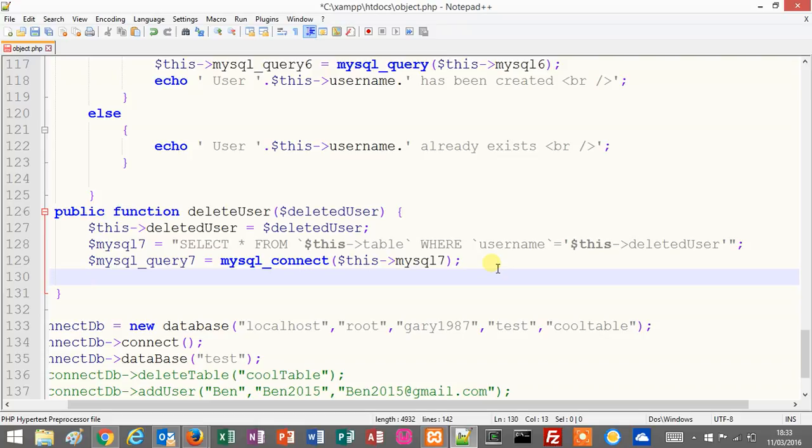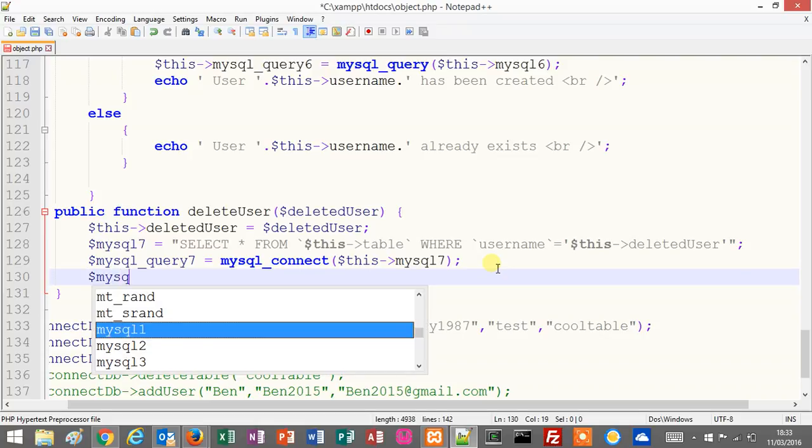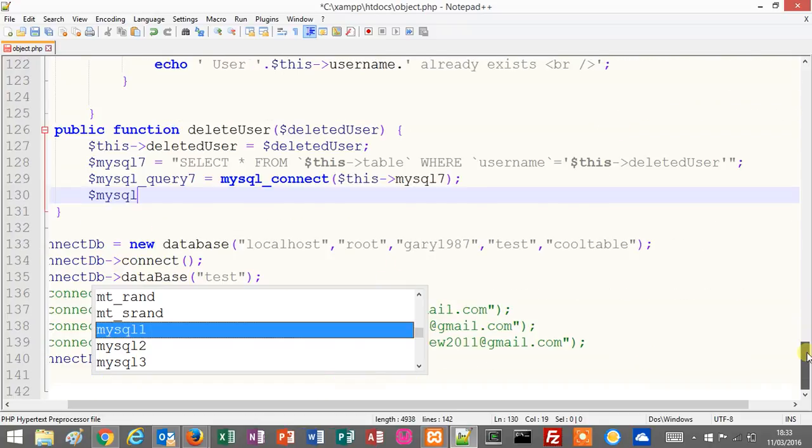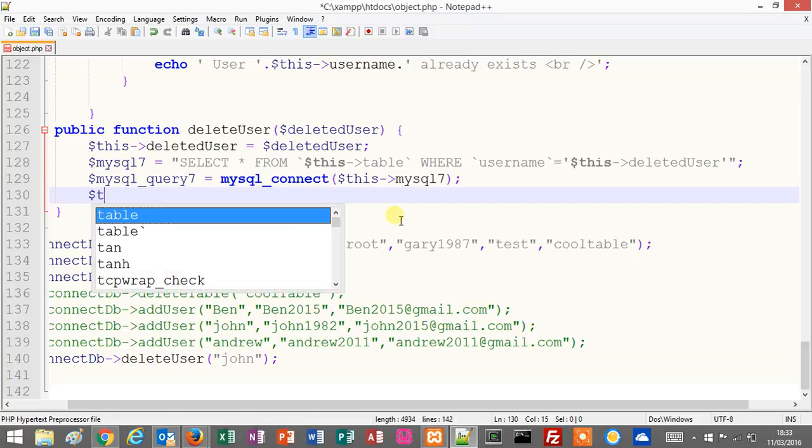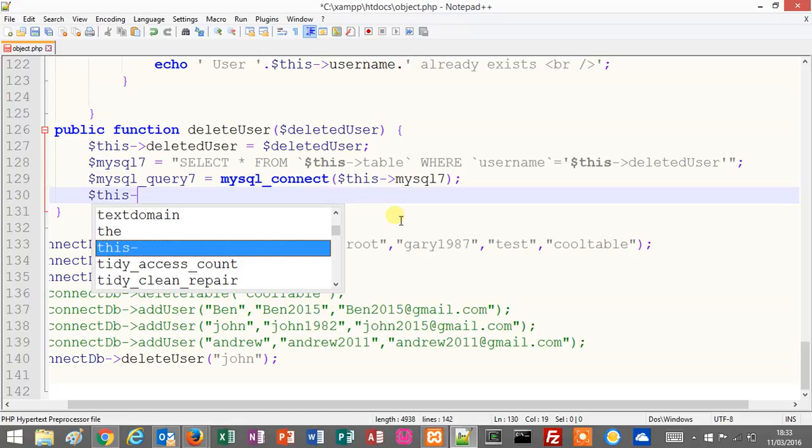And then we can turn that into an array. Did we do that in the last method? Hang on. Yeah, we could just call it result actually. That's wrong as well.